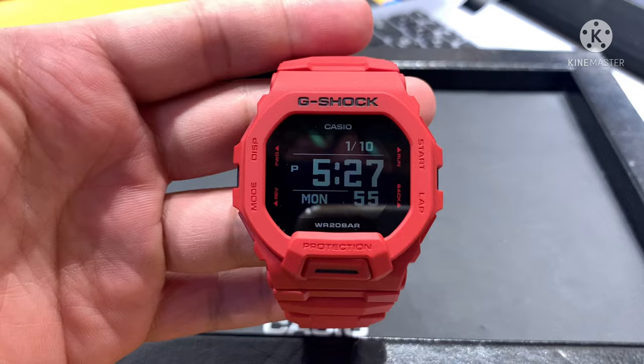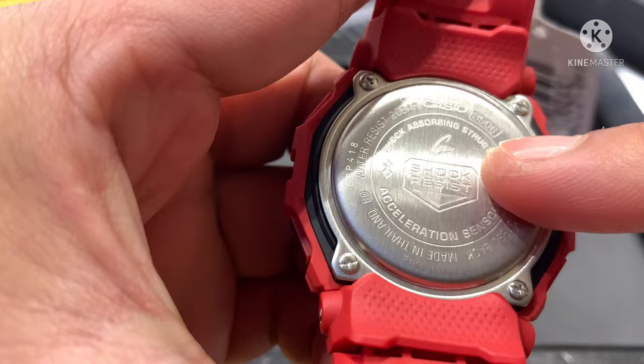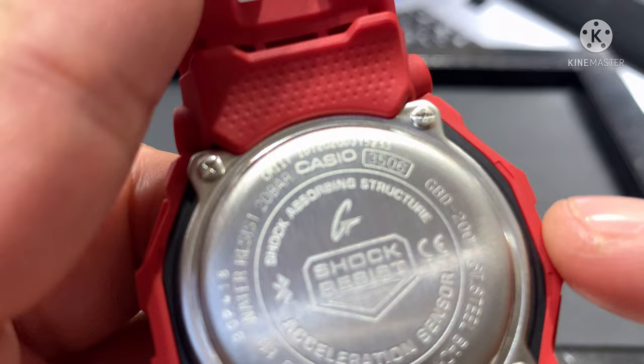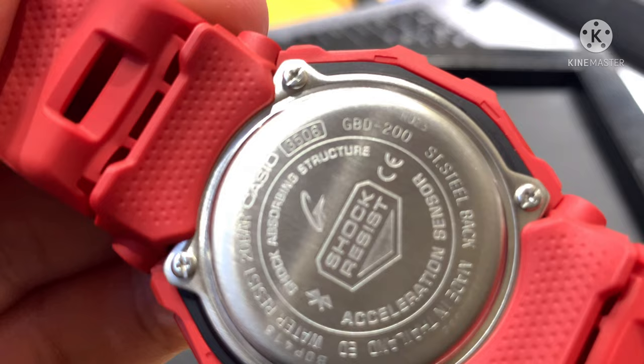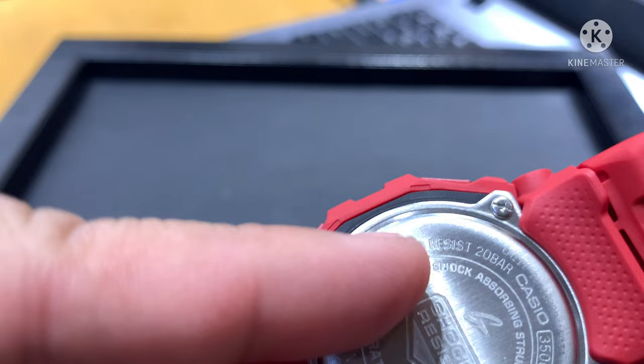Now let's take a look at the back of the case. On the back of the case, there is an engraving of the G-Shock logo. The watch is Bluetooth, shock resistant, with a shock absorbing structure and acceleration sensor. 3506 is the case number, and the model of the watch is GBD-200RD. Stainless steel, Japan movement, and the watch is cased in Thailand. Water resist 20 bar, 200 meters water resistance.